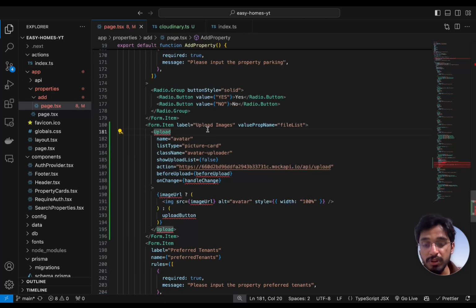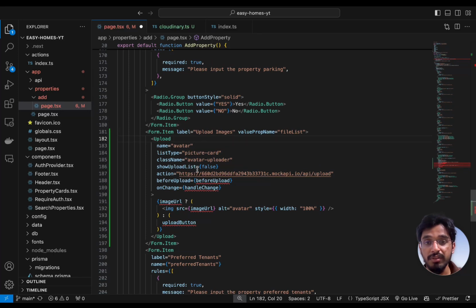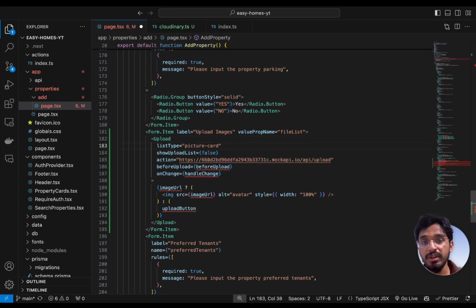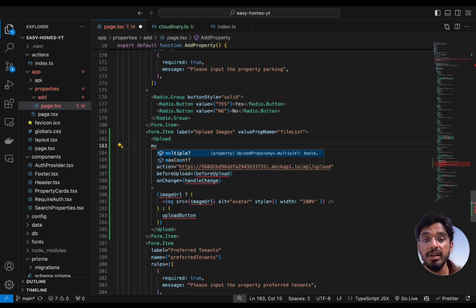So we just need to import the upload button. Then after that we are just going to replace some of these props. We don't need the name, by the way, because we will not be sending this on finish. We will be storing it in the form of state and then assign some types, and once we click on finish, we are going to pass in the array of images. So we can get rid of this line, and we don't need the class name also. Then what we need is the prop called multiple, which helps us to select multiple images.